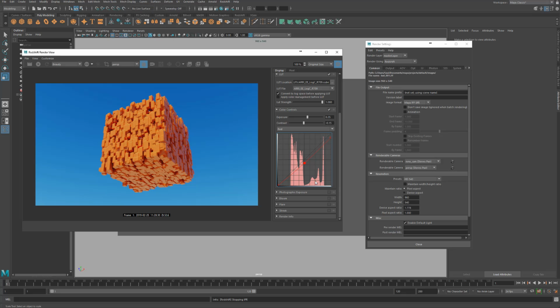And if you want to delete a curve point, you could actually click on the point and drag it off like you would in Photoshop. So if you click the point, and let's say you don't want it anymore, you can just drag it off. And there it's gone.